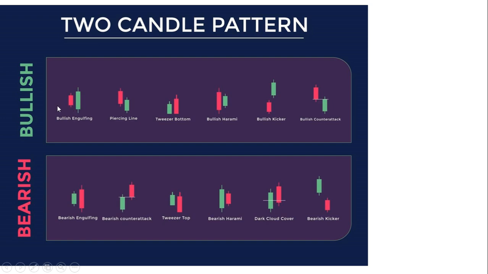That's why it's called bullish. It opened and closed above the body of this red candle, which you can see. That's why it is called bullish engulfing. This shows trend reversal. Don't worry, as we progress in this teaching you're going to understand what I mean by trend reversal or trend continuation, as the case may be. Now, this is the piercing line. This is also a two candlestick bullish condition. When you see this, it tells you that this is a piercing line.